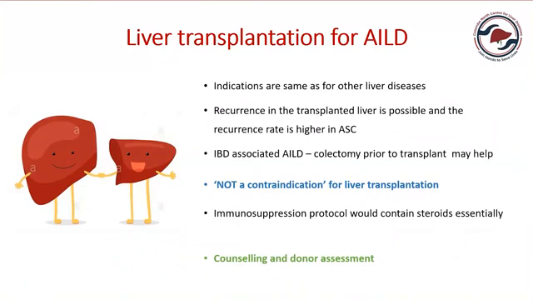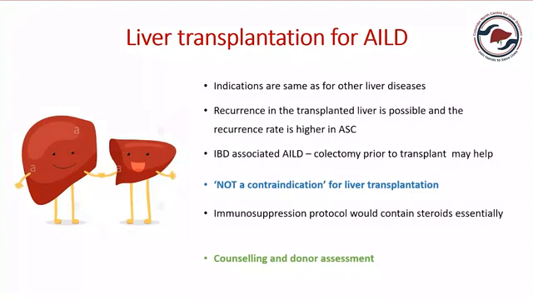And there is one important thing in regard to the immunosuppression protocol. In children following a transplant, we do not normally consider giving steroids. Certain units do use steroids in the transplant protocol, but mostly people will not use them because of the side effects and the longer duration of therapy. However, this is one indication where we can't give immunosuppression without steroids, because there's a high chance of recurrence. So if you have a child with autoimmune liver disease, mostly your post-transplant protocol will have steroids. You can't get away with it.